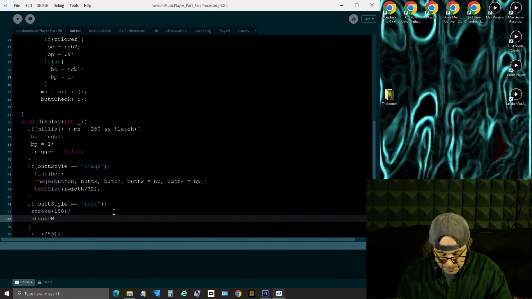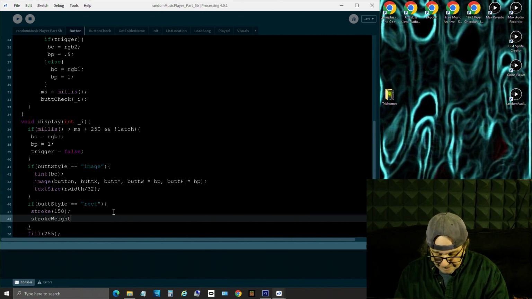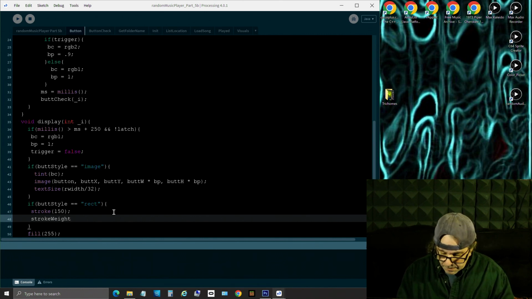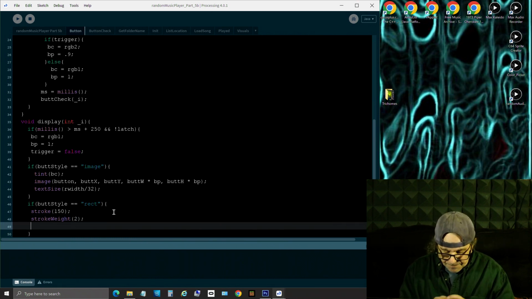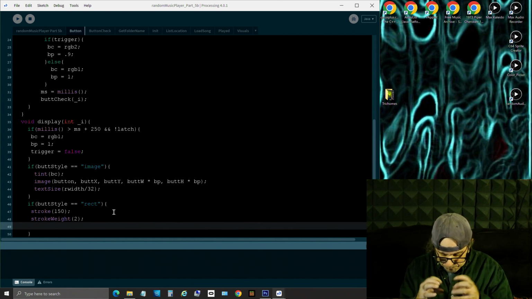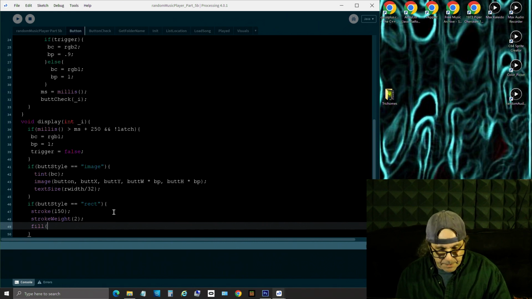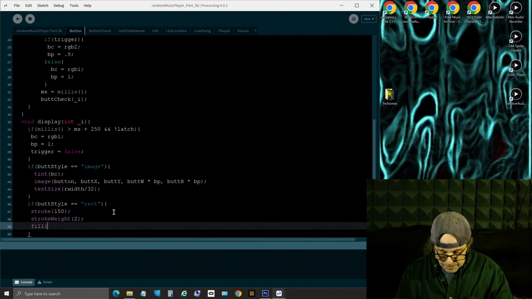And so we're going to hard code this stroke weight to 2 pixels. And then we want to fill our button, our rectangle, with a color, which is going to be the first display rectangle, which again was a BC, button color.